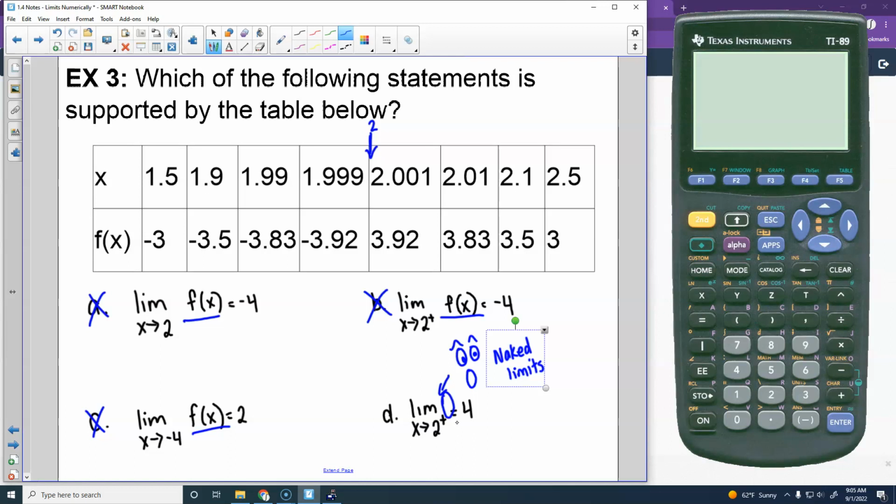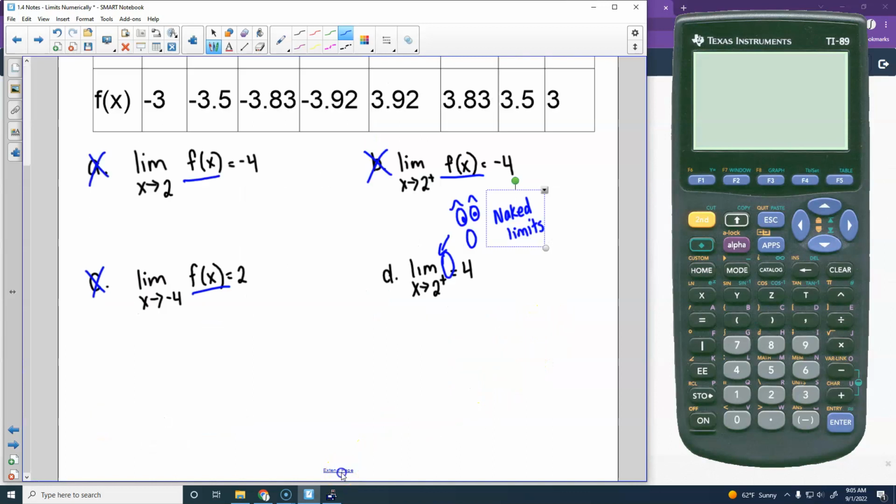But I might leave it as an error in these notes just because it's a good place to point out that you can't have naked limits. And you guys will do it. The offensiveness of the naked limits that I see on papers whenever I start grading stuff is awful, and I'm going to draw this little man right here that is shocked at what he's seeing, because we can't do that. So really this should say limit as x approaches 2 from the right of f of x equals 4. And if it said that, D would be correct.